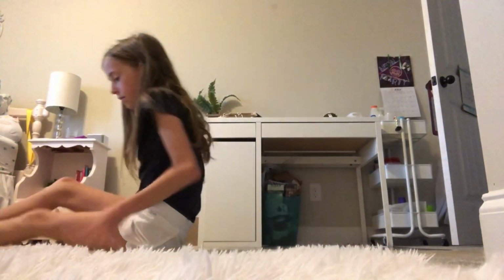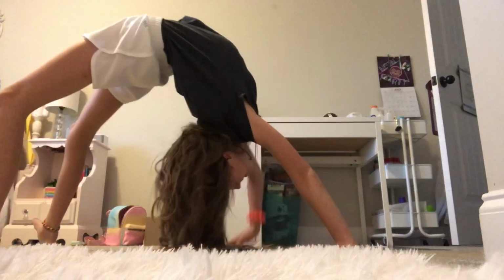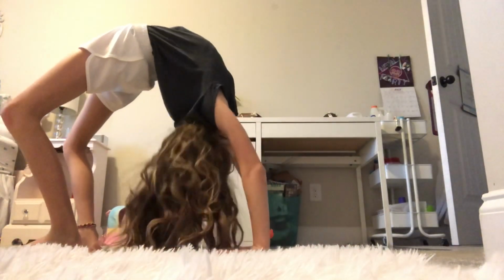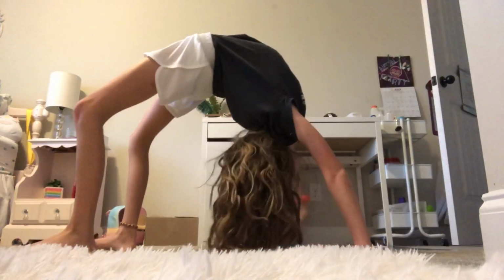Okay, so first we're going to learn how to do the kickover because that's probably the most important part. So you're going to start by going in a bridge and walking your hands to your feet, and trying to get your feet and hands as close together is going to help. And then go up on your tiptoes and kick over as hard as you can. Now a lot of people struggle with this, so just keep practicing until you got it down.